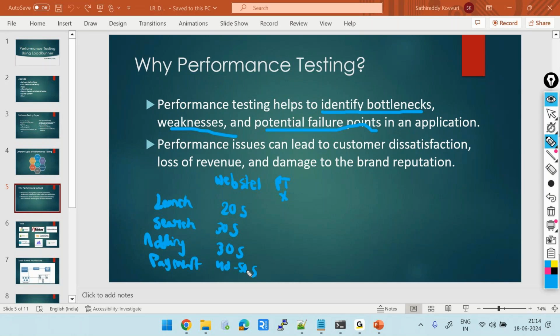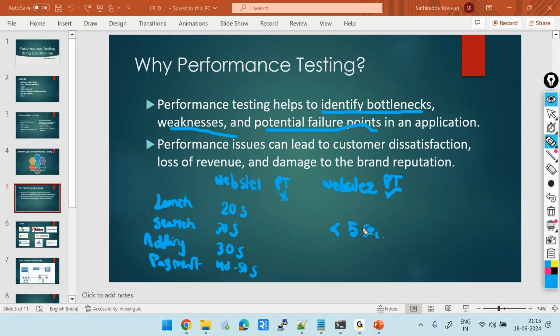Okay, do you use this website, or if there is another website, okay, for which performance testing is done and no bottlenecks are there, and in all of these scenarios it is taking less than 5 seconds. So do you prefer to use website 1 or website 2? It will be website 2 always, right?